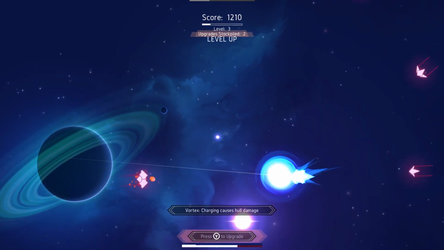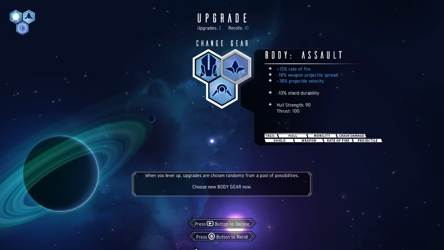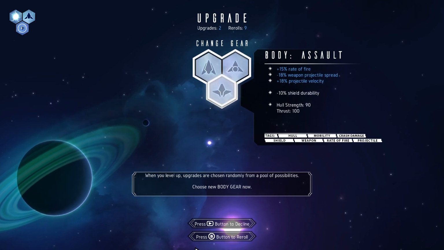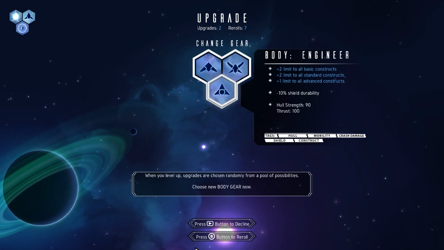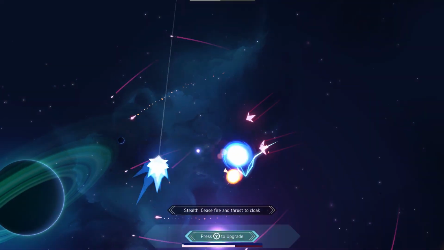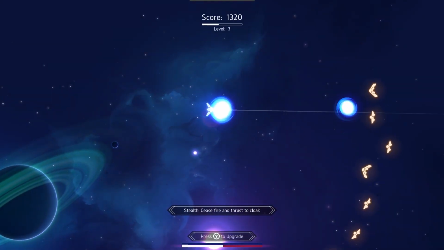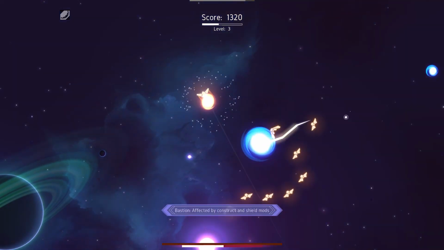I haven't done a vortex run in a while. I have a bad idea. Let's see, we want to go stealth for this. If I'm going vortex, you pretty much always want to go stealth for vortex. Let's see, and we want bastion.